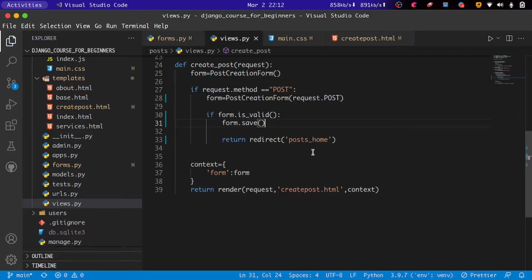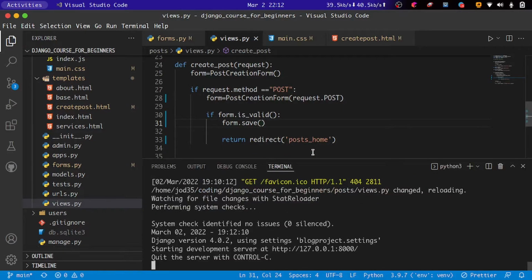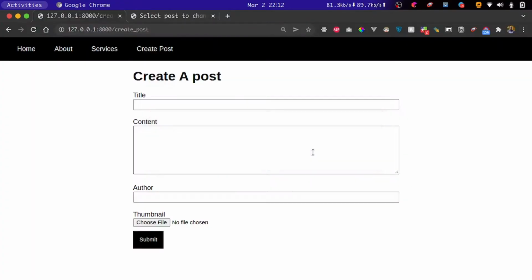So when you go ahead and save this, hoping that our server is running, I'm just going to come right here and create a post. The post I'm going to create is going to be Learn Docker in a Month of Lunches. Actually, a good book I'm reading.